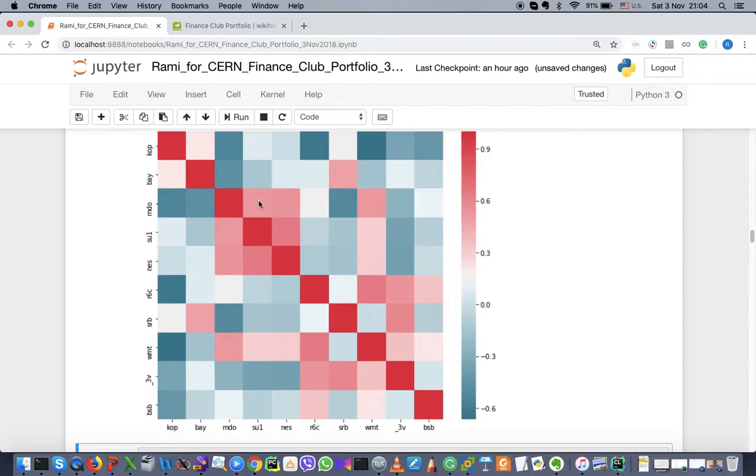And what is interesting to see is this blob, this square over here. You see it's quite, this pink is sort of quite red. It's maybe 0.5, 0.6-ish, and this some may regard as a strong correlation. Now, maybe mention a little bit here why it's important.